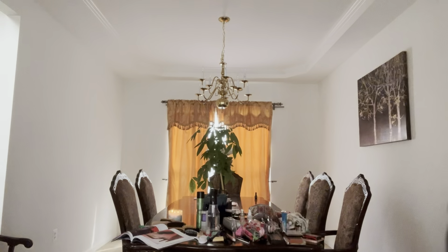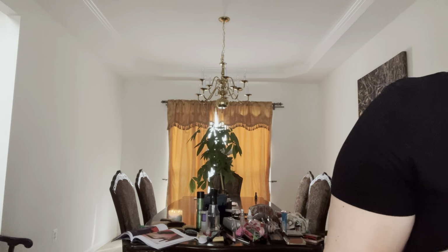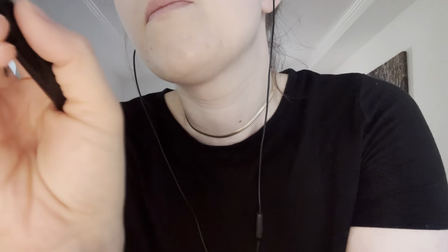Alright, so I've got the brushes here, and I'm going to set two of these down here. Let's see. Alright, I'm going to start on the upper forehead, okay? Okay, so I'm going to go in with this color. Okay, and again, I'm just going to start on the upper forehead. Down the side.